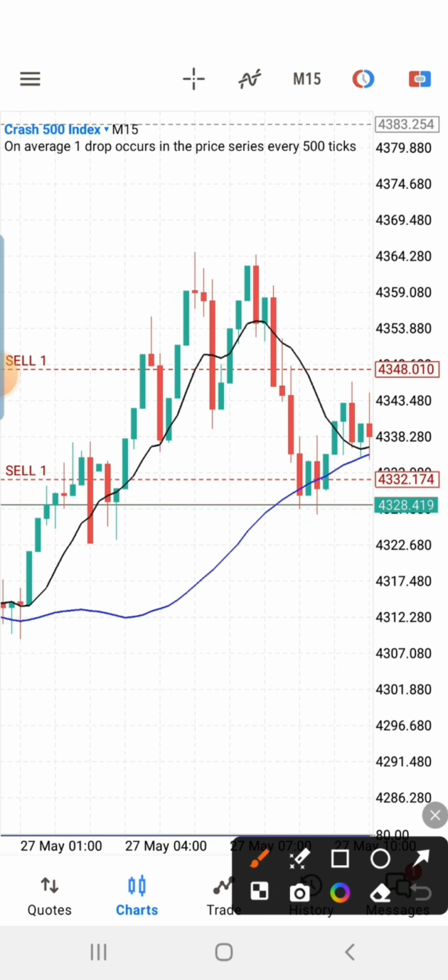So once you see the price above, okay, you look for any pattern, M pattern. You can look for head and shoulders pattern. So you are looking for a reversal pattern, right? So once the price gives you the pattern, you wait for the price to close below this black moving average. That's our entry. That black moving average is going to be our entry. So once the price closes below it, you make your entry.